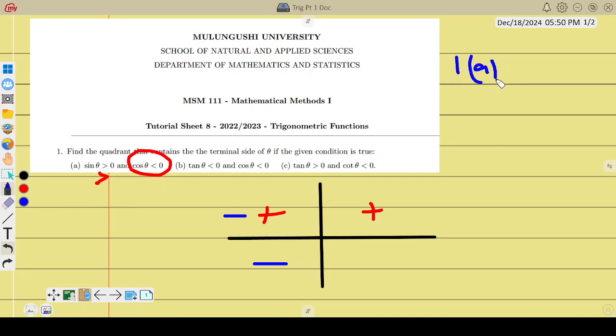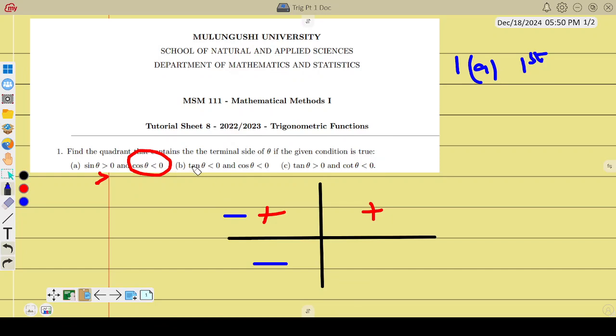1A, you write nicely: first quadrant. They rarely ask about this, unless later on when we look at the other trigonometric ratios. Alright, proceeding to the other one. I'm ending here, so you should check out the tutorial sheet. This is ABC, there's also DEF.